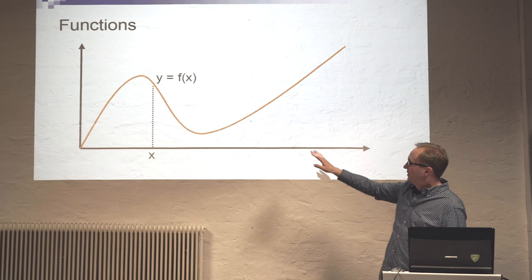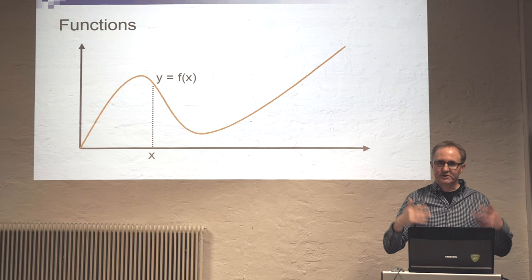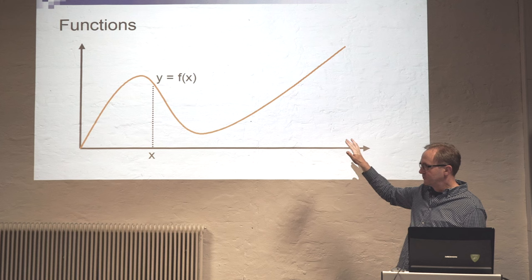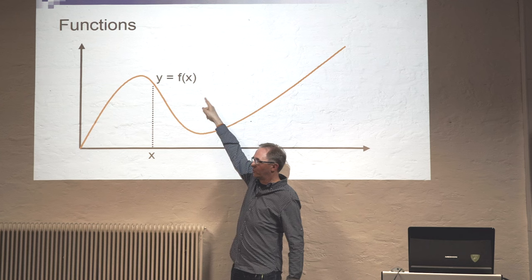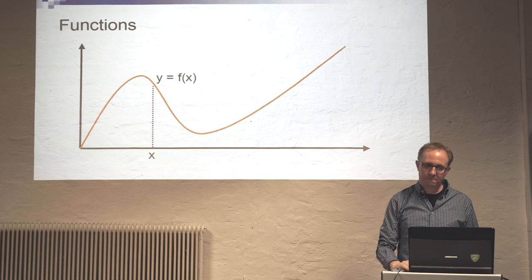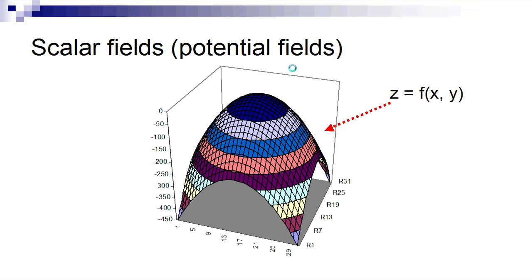And it can be drawn as a line or as a curve if you want to show it graphically. The mathematicians like to generalize things, so they did this also with the function. They said, let's not limit ourselves to just one variable, to just one argument to the function. Let's make it two. What about if we have a function of two arguments? So we assign a value, a number, to a pair of two other numbers.